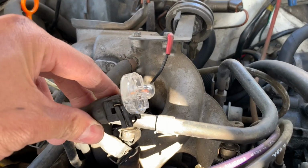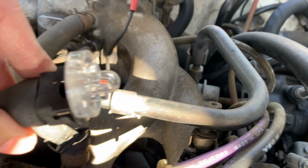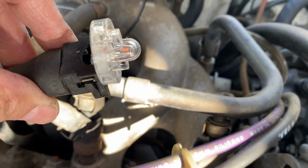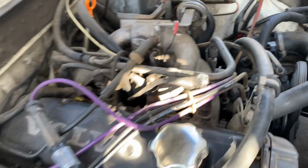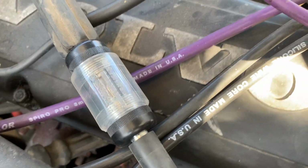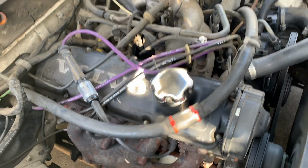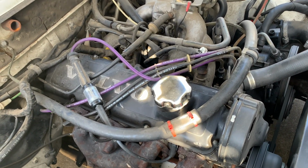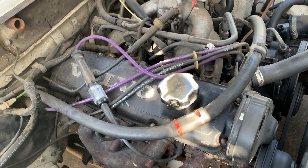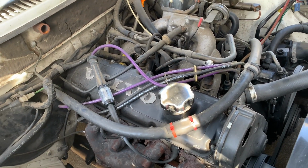I have a Noid light plugged into injector 1, and when I unplugged that injector, there wasn't any change to the idle at all, but the Noid light is flashing as it should. Also, the spark plug tester is showing that it's getting a solid spark as well. So even though cylinder 1 is getting spark and a signal to fire the injectors, it's still running a lot cooler.